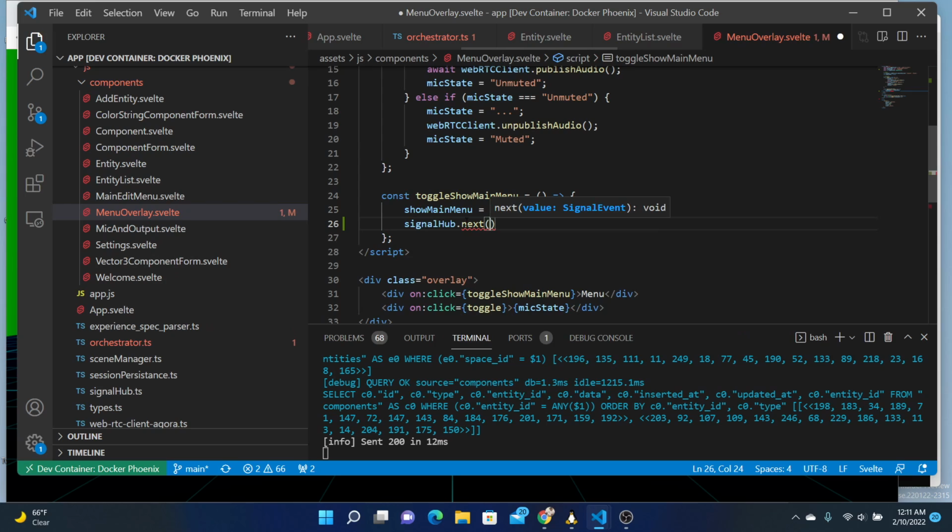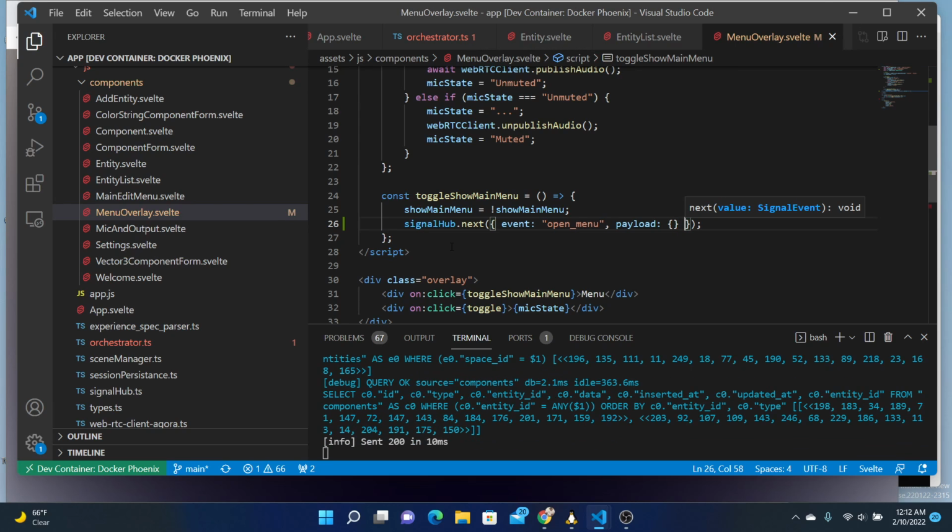I want to send a message here. The event is open menu and the payload is, don't make no payload.